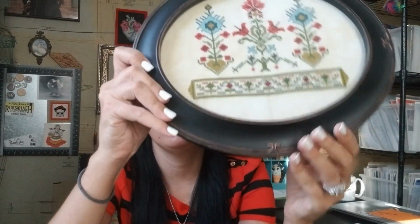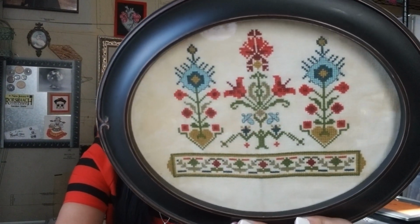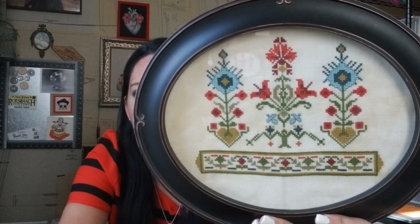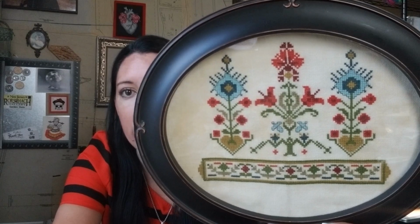Another finish that I was able to bust out. I stitched this on Mellow from Picture This Plus. This is a design called Thea from Avlia Modern Folk Embroidery. I carry Avlia on 1884, so go ahead and check them out.